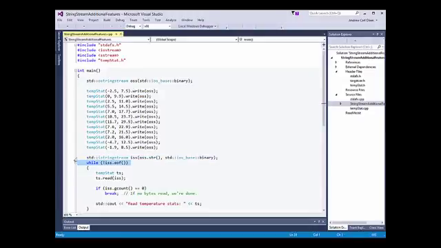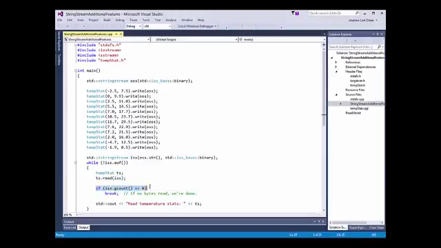Keep on looping until we get to the end of the stream, effectively. The method is called EOF, as in end of file. What it really means is the end of the stream, not the end of the file. Obviously, we're not working with files here, we're working with strings. Anyway, this statement here will read from the input stream. It'll attempt to perform a binary read. It'll attempt to read the minimum and the maximum temperatures and populate this object with the value. So first time around the loop, this will read the minimum and the maximum temperatures from the string for January. And next time around the loop, it'll be February, and so on and so forth.